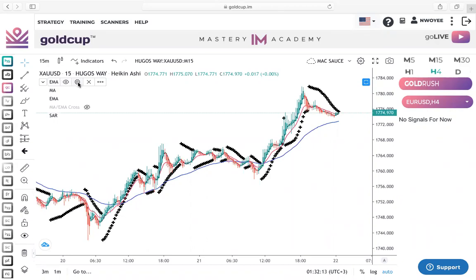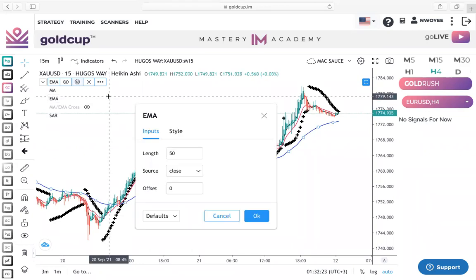And then you're gonna come to the settings. This is the button for the settings, the one in the middle. It says settings right there. You see that? It's dark, it says settings. I'm gonna click on it. Once I click on it, in the inputs, I'm gonna make some adjustments so this can be perfect the way I want it to, okay? So now in the inputs, the length should say 50, the source should say close, the offset should say 0.